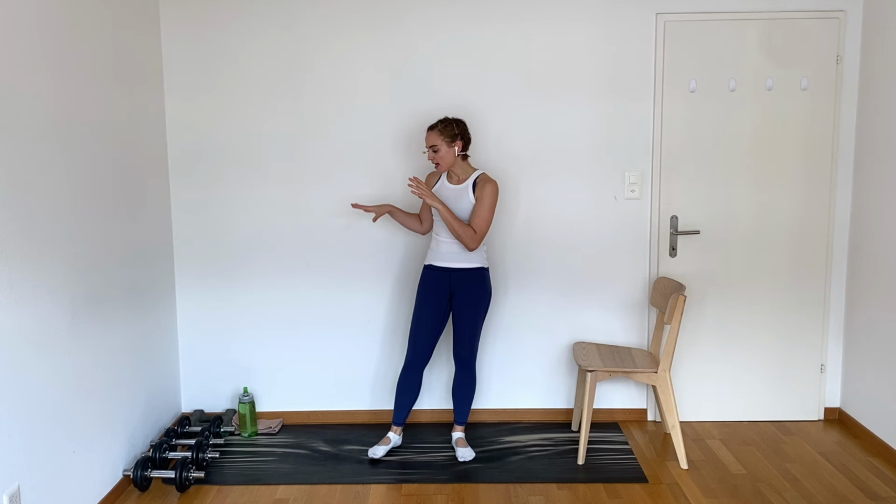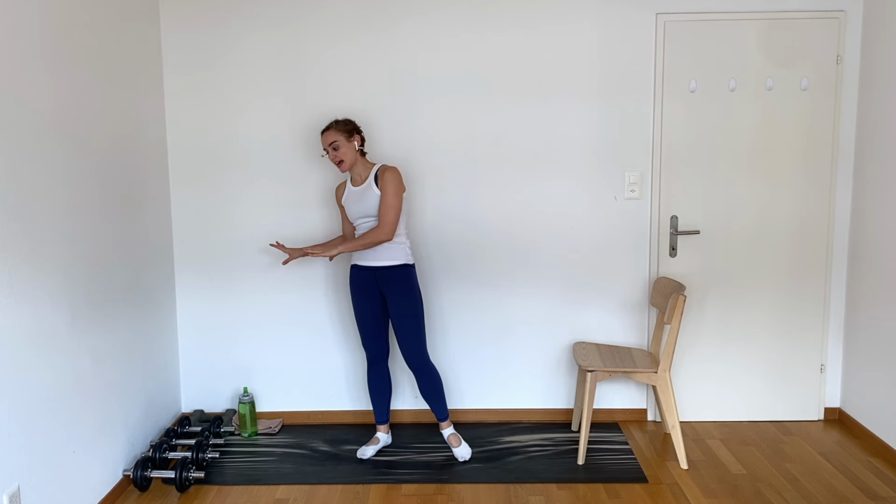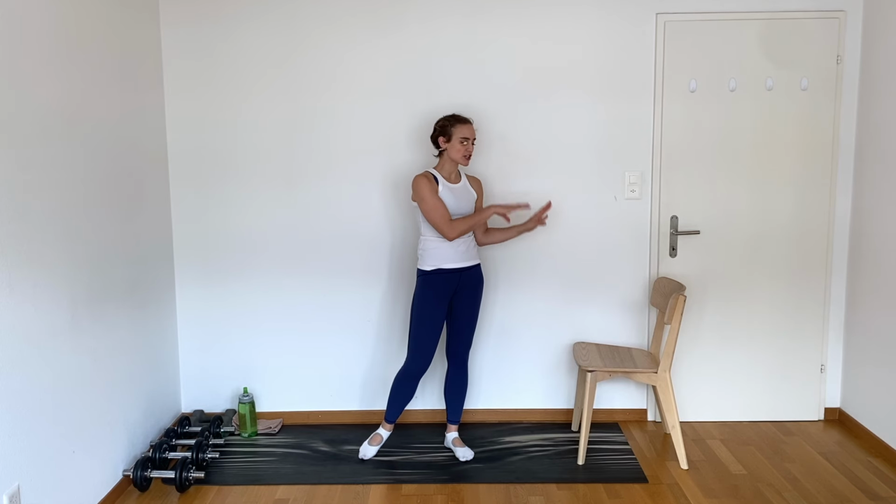Welcome to this 25 to strong unilateral leg day workout with some heavy dumbbells. We are going to be using some heavier weights today, as well as a mat or a soft surface. And I also have a chair here. You can use a bench, a sofa, a step, or if you don't have any of those things, then don't worry about it. You can totally do this without that elevated surface. We're just gonna use it a little bit later on.